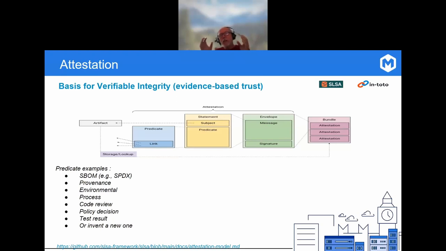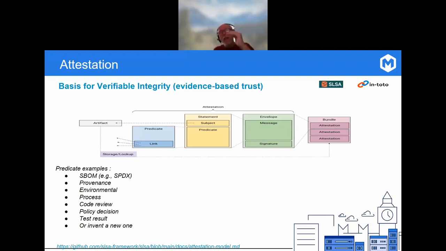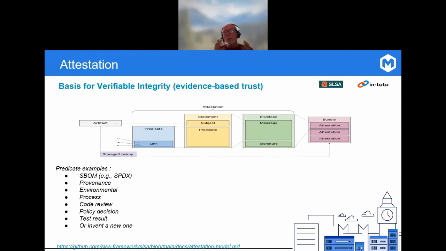An attestation is a structured, signed piece of metadata that lets you wrap and protect certain pieces of information. You cryptographically sign it to provide protection — you can detect forgery or whether something has been tampered with. With an attestation, you can additionally make statements or claims about it, which imbues it with meaning, making it self-descriptive. That can be useful in compliance and auditing use cases. Prime examples of things you might want verifiable proof about include SBOM, provenance — how software was constructed — environment details about where the build is being done, processes being used, code review, and policy decisions.